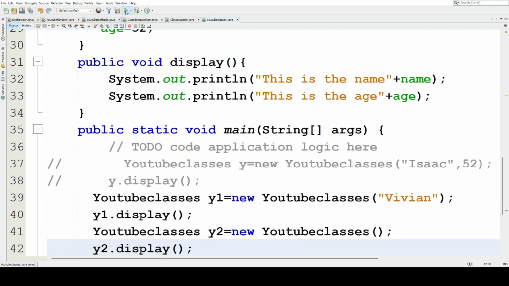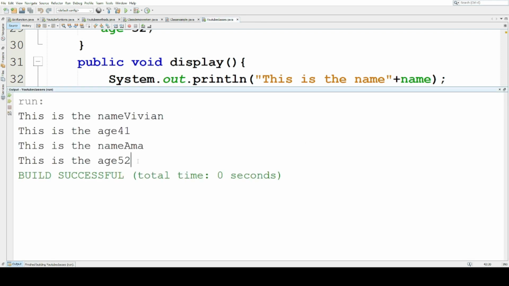With this too, let's see what will happen. So it printed the static values that we gave it.